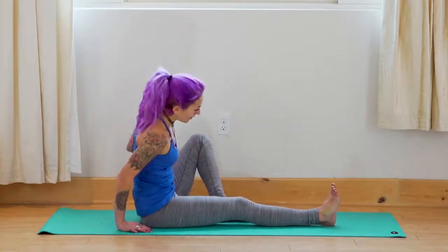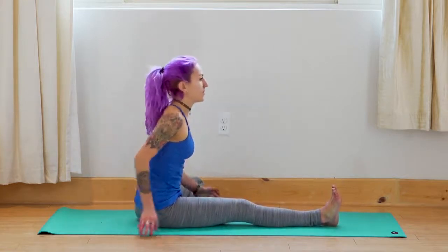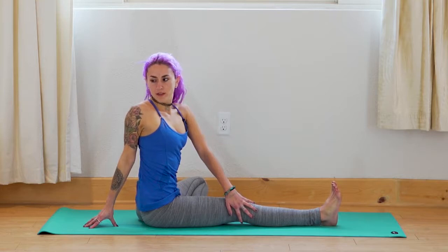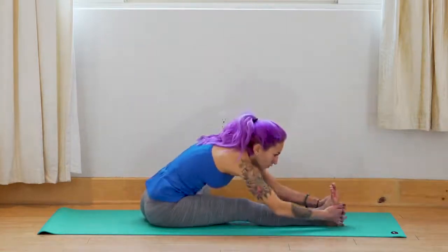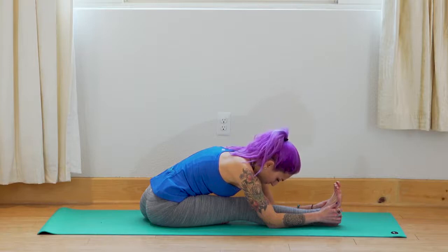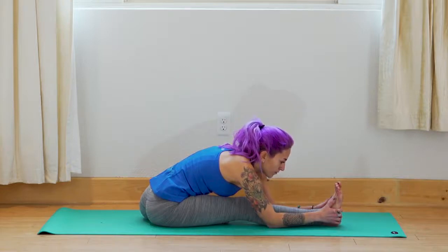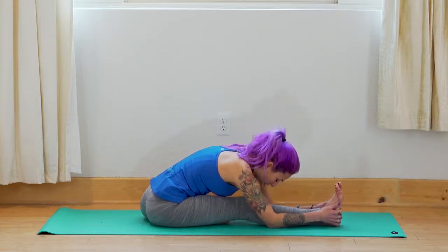Inhale, bend the left leg. Open the knee out to the side. Bring the left foot onto the right thigh. Inhale the arms up. Exhale, bring the left hand outside the right knee for a little twist here. Inhale, arms up. Then exhale, fold over that right leg. Grabbing onto the foot or grabbing onto the shin. Bring your chest forward. You can either look towards the toes or drop the head a little bit if you want.